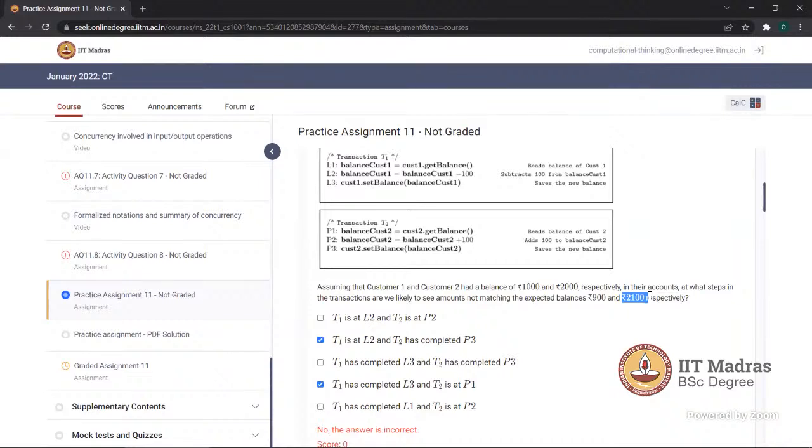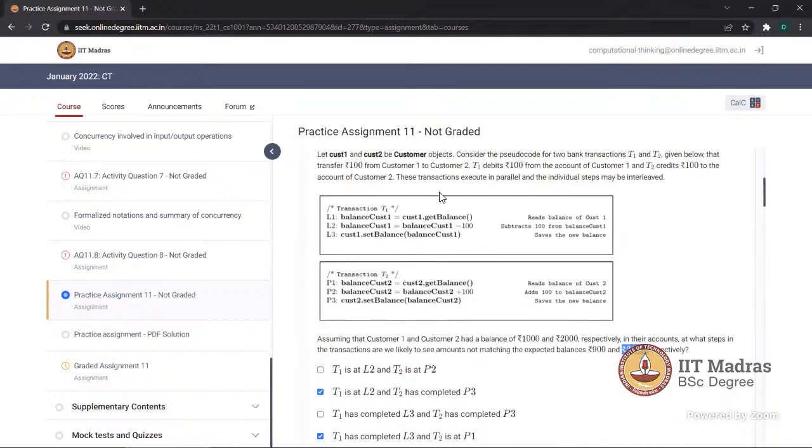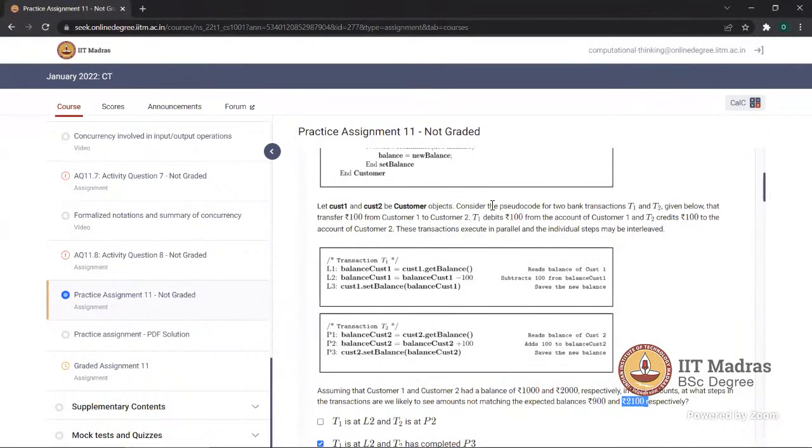That means there is some inconsistency, right? So you're saying one should be debited and the other should be credited simultaneously. See, one is not debited. What is this? This is a transaction, right, where we are supposed to transfer 100 rupees. What do you mean transfer? It should get deducted from somewhere and deposited somewhere, correct? Yes. It's not generating 100 rupees out of thin air, right?